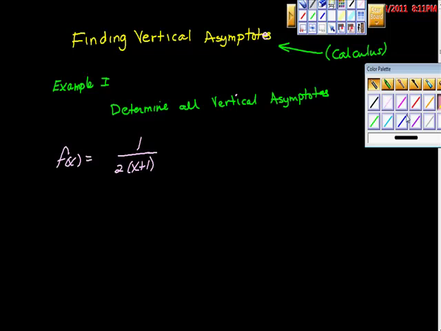So let's work on this though. This is what I'm going to do. When I'm looking for a vertical asymptote, what I'm going to do is I'm going to pull the denominator out over here, and I'm going to set that thing equal to zero. So two times the quantity x plus one is equal to zero.